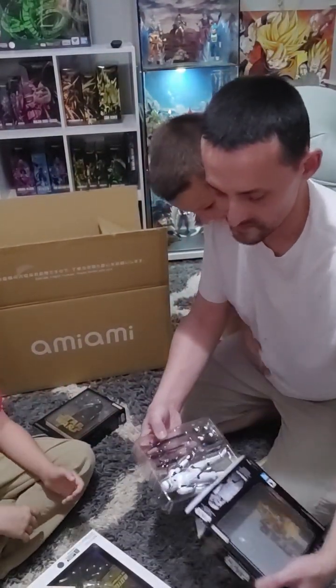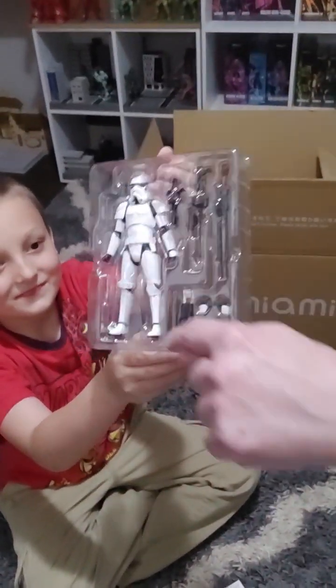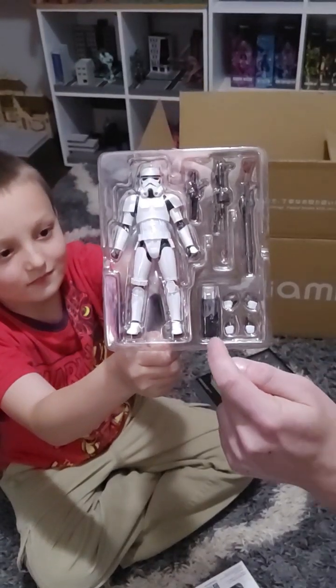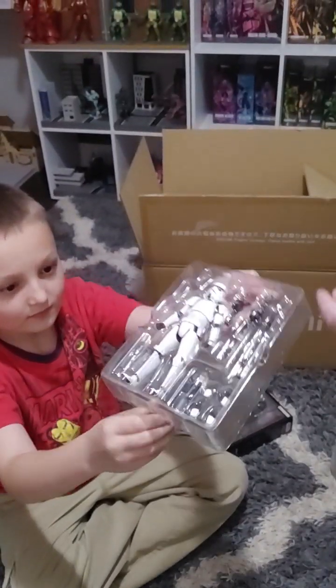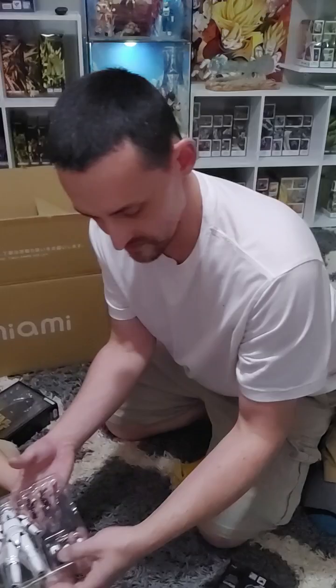Hold on. And then, here, you can show Stormtrooper. You got the Stormtrooper there. He's got some optional hands. And I'm not sure exactly what that is, but we'll figure it out. And he's got three different guns, it looks like. That's cool, isn't it, Channing? Yep. Oh, we're not going to do a review yet.